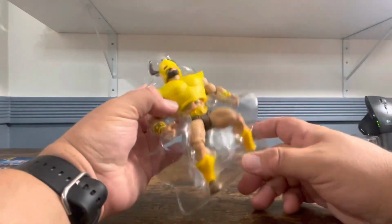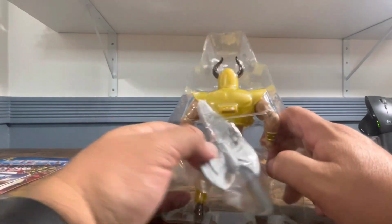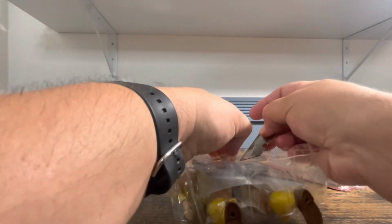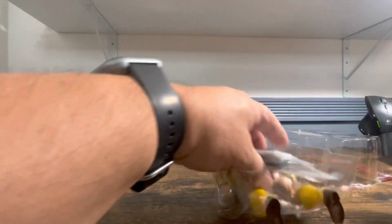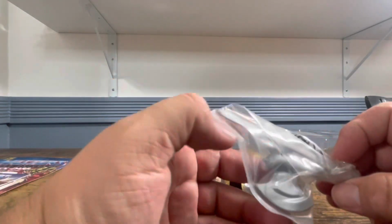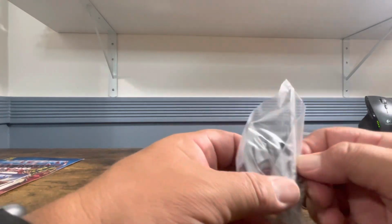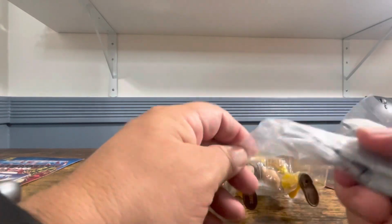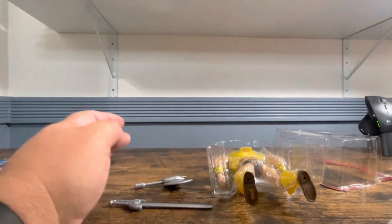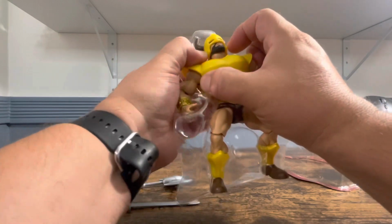So here we go. Let's pop this thing out. And there he is, Kol-Darr. What do we have back here? Look at this. So these are in the bag. And as I've showed you before, this stuff is not coming in bags anymore, which is really one of my favorite things about it. So if this is in a bag, my guess is this was supposed to come out earlier than what it did. Remember, this actually went on sale earlier than the debacle of Untitled.